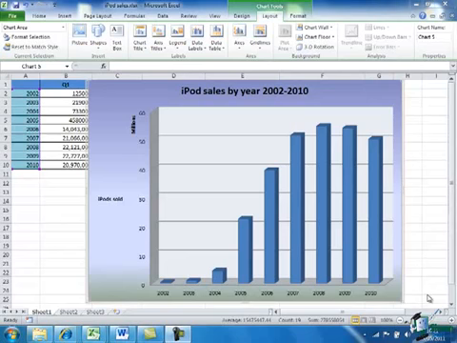Hello and welcome back. In the last section we created this chart that shows in a fairly straightforward way the trend in iPod sales between 2002 and 2010. Now the source information we use for these sales figures actually contains a lot more information than the straightforward yearly totals, and we're going to look at how to deal with trends in data where there is more complexity in the data in this section.